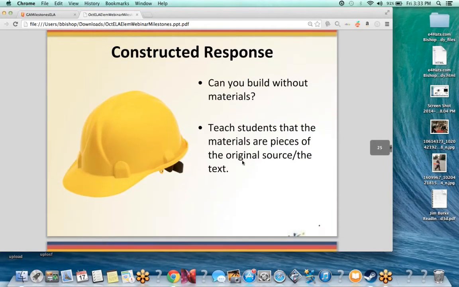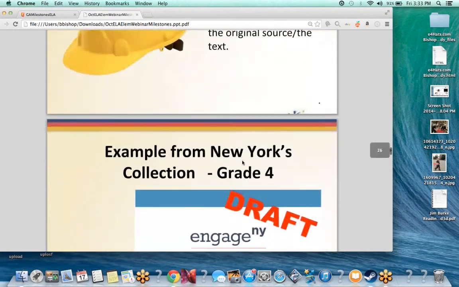I think the notion of constructed response, I think it might help with this analogy, constructed and construction, like a construction worker. A construction worker needs materials, and so does someone answering a constructed response question. So I like to ask the kids, can you build without materials? I say, no. So what are your materials when you are answering a constructed response? It's all the little pieces of the text that you see in front of you, and those words and phrases and ideas that are in the text, those are the little pieces of materials that you pick out and pick up and construct with, so to speak, in your response.